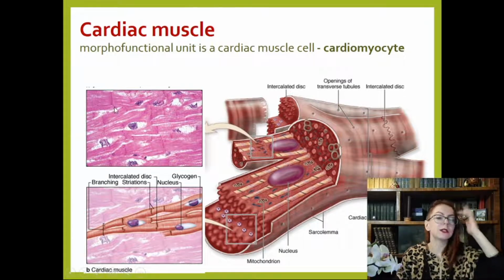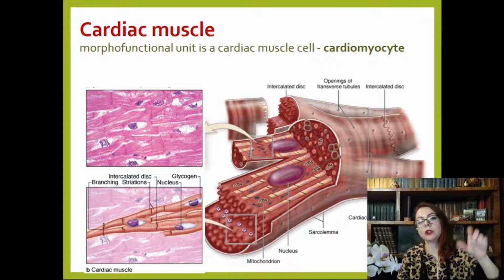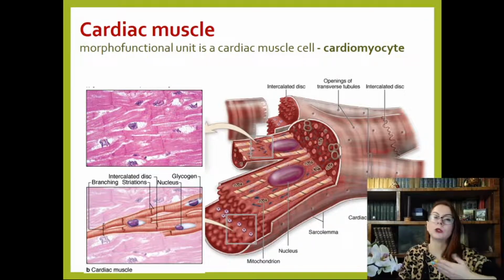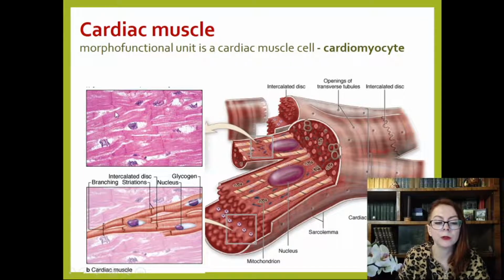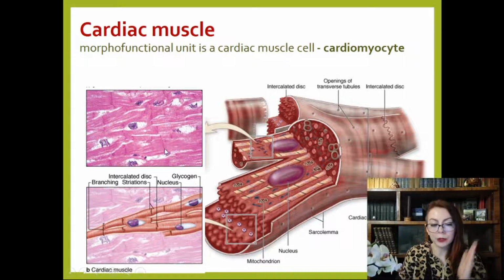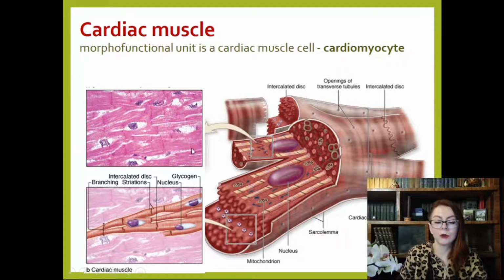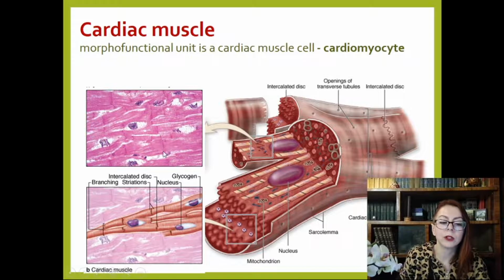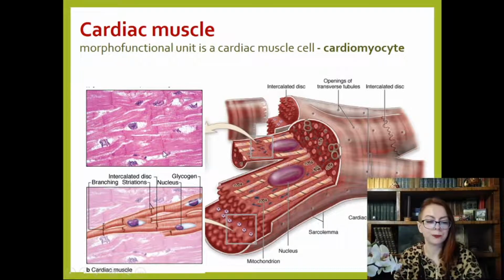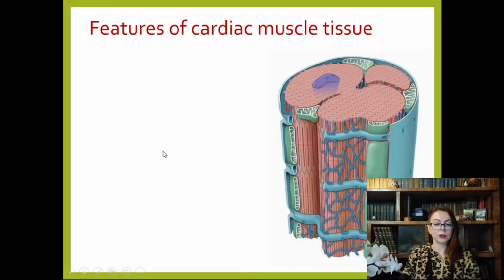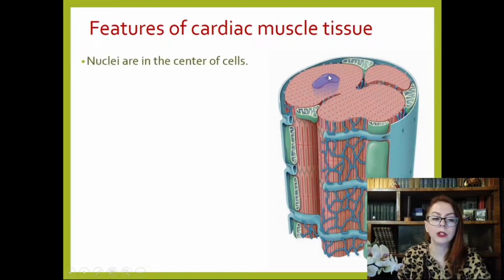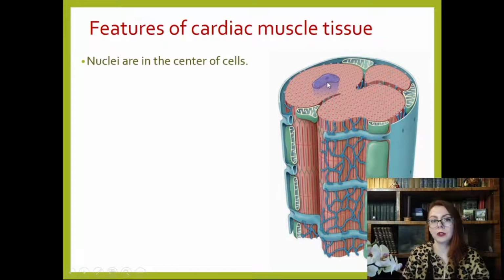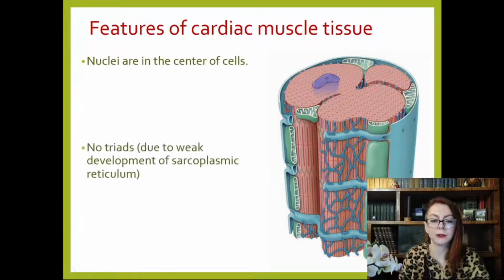And this is the structural feature helping us to distinguish cardiac muscle from skeletal on the longitudinal section. If you look at the section, on the background of striations you can see those dark lines perpendicular to the long axis of the cell. This is the feature of the cardiac muscle tissue, for sure. Then, another structural feature of the cardiac muscle: as you can see, the nuclei are at the center of the cell. In skeletal muscles, they are at the periphery.